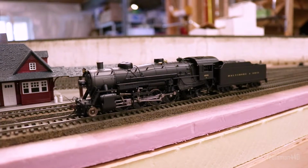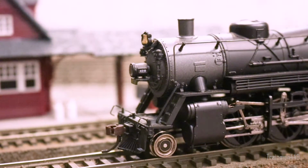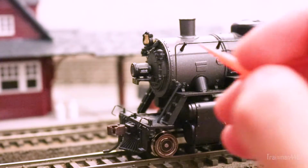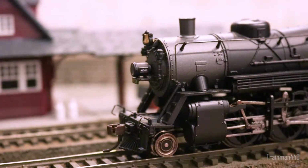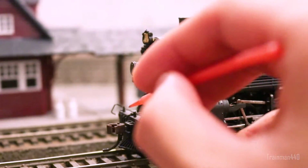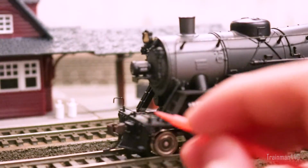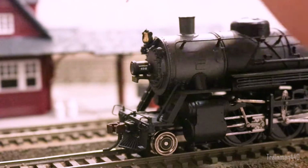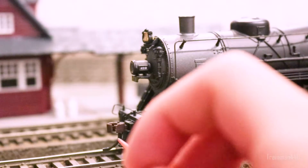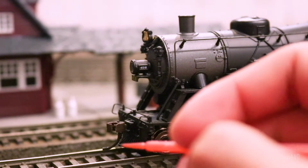But yeah, so let's start out with the front of the engine. On the top we got a swinging bell, also kinda you gotta swing it with your finger, but it doesn't swing automatically. The marker lights do not operate. The headlight works. There is reading on the headlight. There's also a brake line, an operating coupler, and a non-operating uncoupler. Also brakes, and there are flag staffs on each side. And you'll see that this pilot is a road pilot, not a switcher pilot, so it's a more classic look.